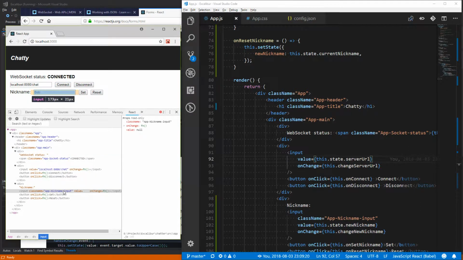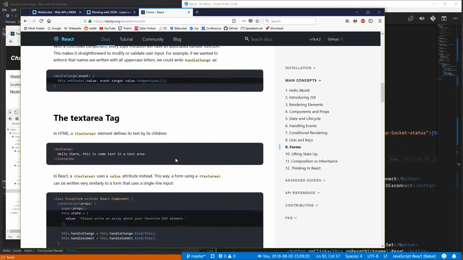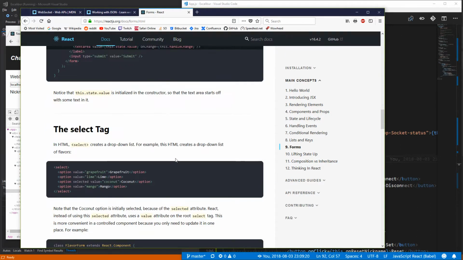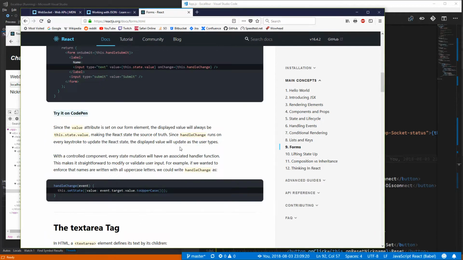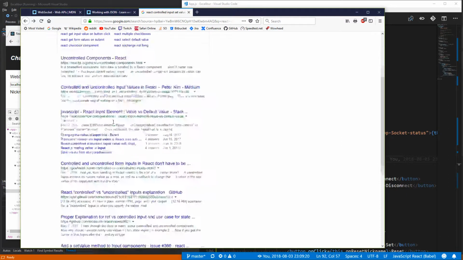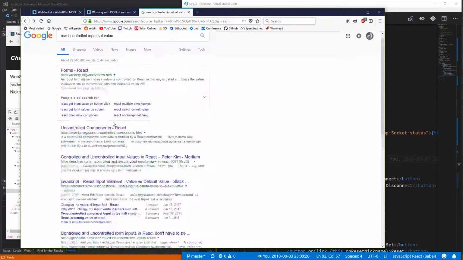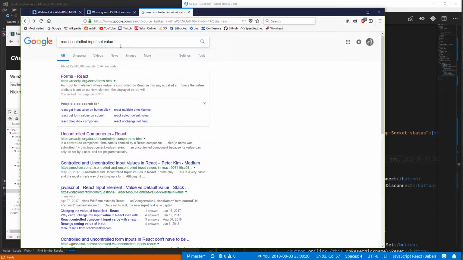It says the value is null, but it's still showing Bob. Maybe it just doesn't like being set to null.